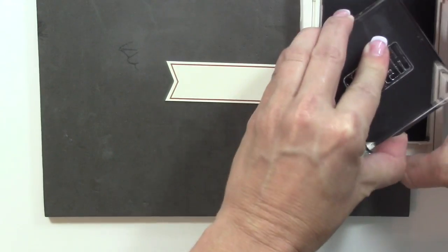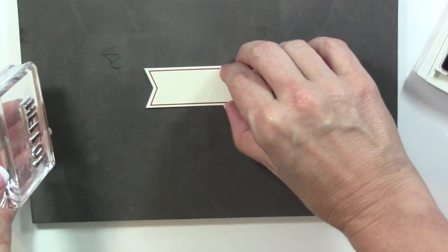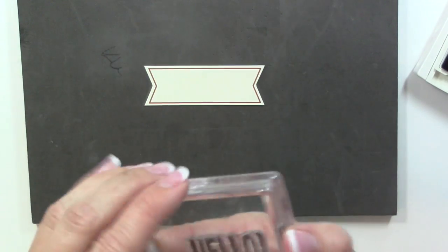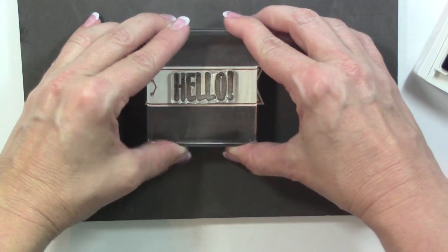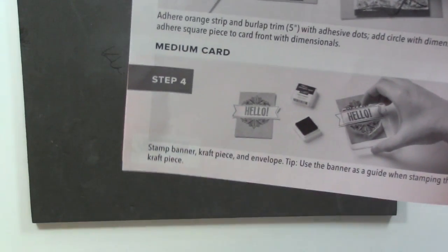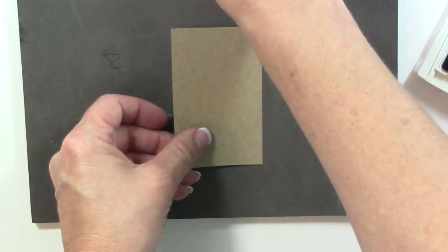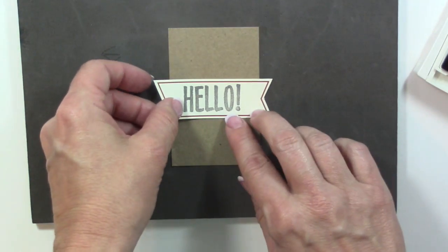And the early espresso again. So right here in the center. Okay, we'll put that off to the side. And then it says for us to stamp the craft piece and envelope. Tip, use the banner as a guide when stamping the craft piece. Okay, that's good to know. So our craft piece is right here. So we're going to put the banner on there.